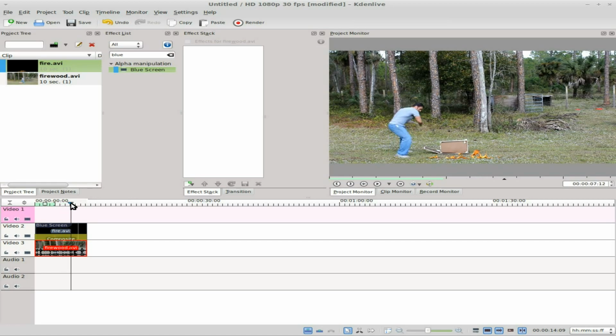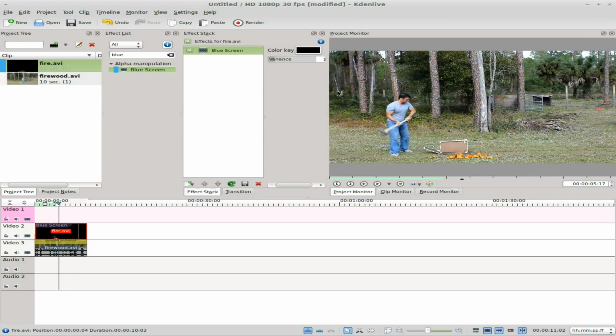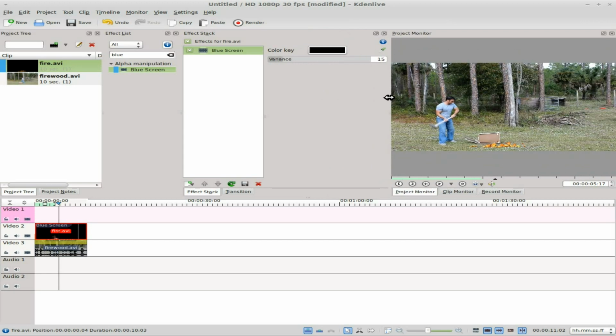It's hard to see probably in what you're watching here, but we're losing a lot of the flame, and we still have black around the edges. Also, Kdenlive doesn't seem to have any feathering options. You can choose the variance in color, but there's no feathering options. Maybe there is somewhere else that I'm unaware of. And blue screening without feathering, to me, isn't very good. So hopefully they add that feature in. But we're not using this blue screen option. I'm just showing you, if you are going to have a blue screen or some other color you're cropping out, that might be an option.